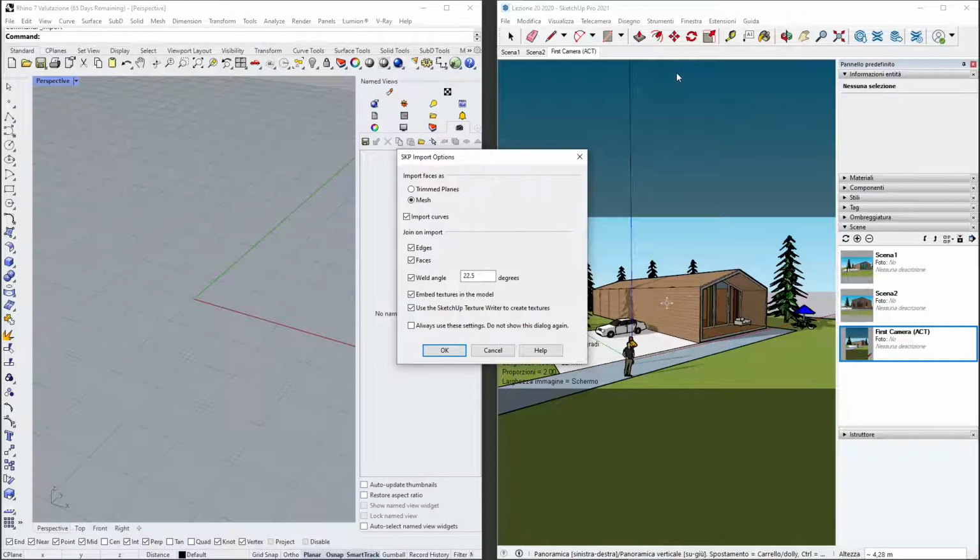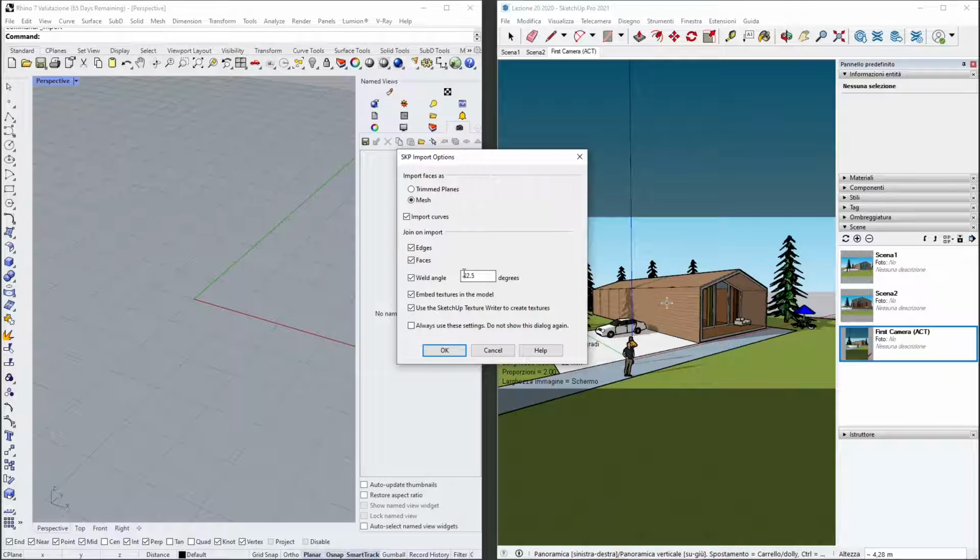So also, if you're interested in the channel, you will find a course in SketchUp and a course in Rhino, and also courses in V-Ray for Rhino and SketchUp. But anyway, this is just to explain that you can weld or not weld those curved surfaces that are composed by many faces.